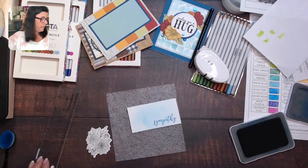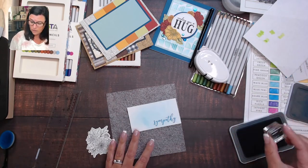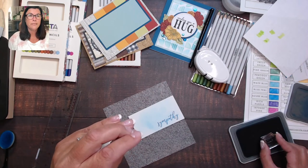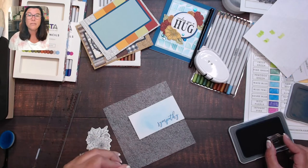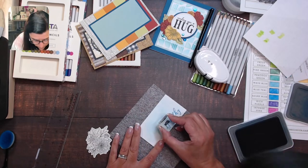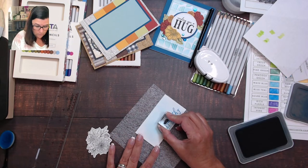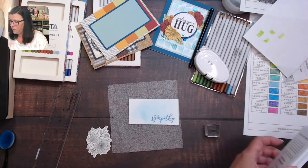And of course, I left my stamp chamois by the sink, so we'll clean it after. And then the little tiny width. I love when stamp sets for sentiments have mixed text types, right? Mixed fonts, really, I guess you could say, right? So we've got the scripty and then the typewriter. I'm just gonna fit this right in there. There we go. So I will clean those both up after.